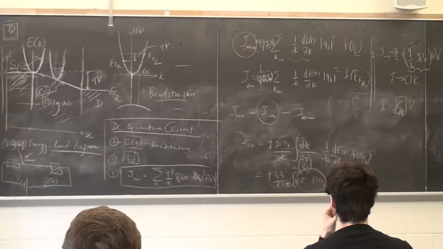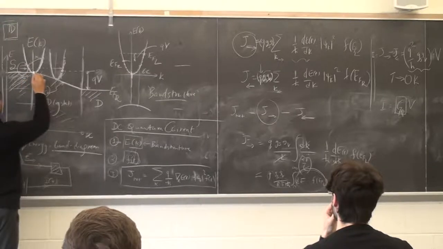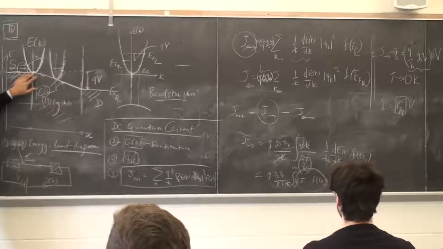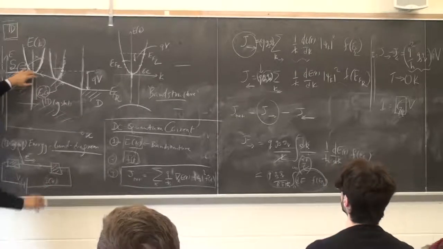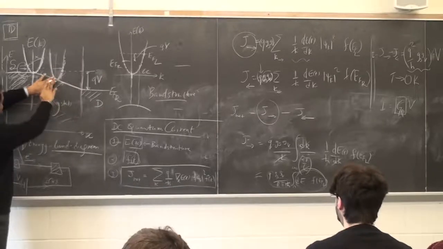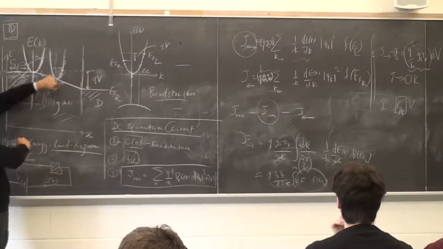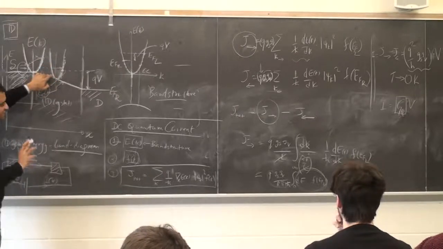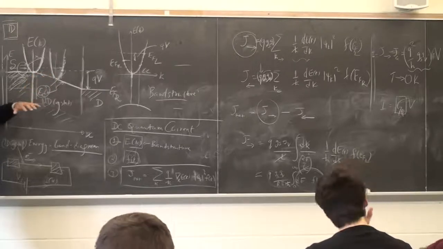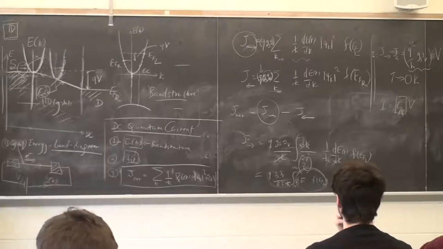That comes along the moment you have a situation where, in a two-terminal device, you can always do that, just shift it. But what we're going to do after the break is put a gate on it, and we'll have a third terminal to control this. That's the transistor. In which case, you can't do that. The gate controls where EFL and EFR are with respect to the band. But in this problem, yes.